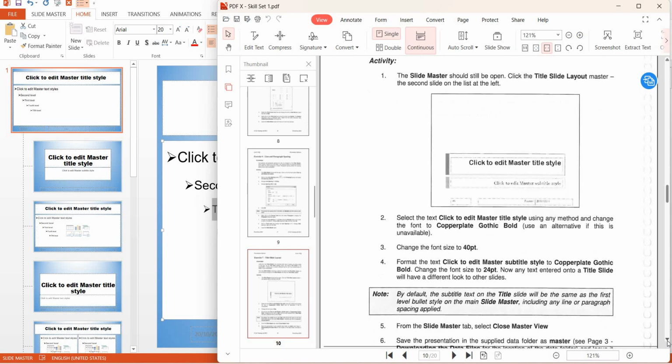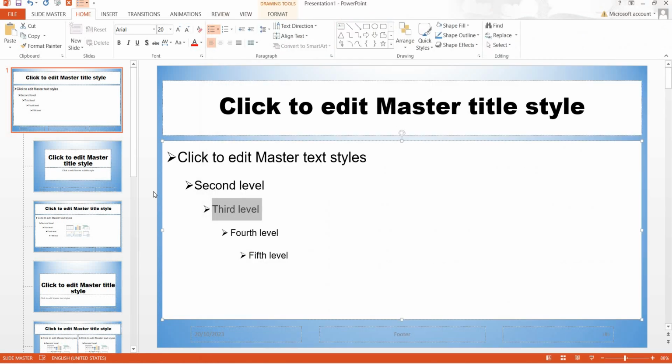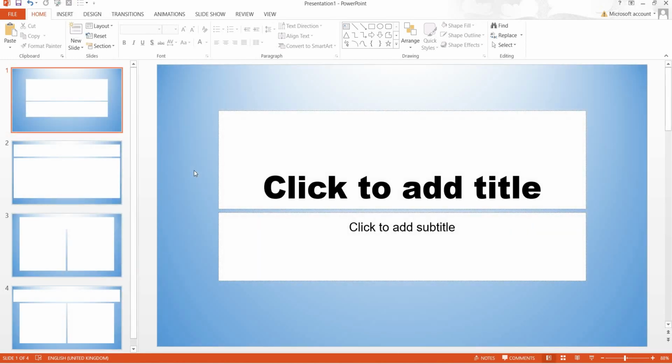So I'm not going to go through that one because I've just been through it. So that is everything on the slide master. The last thing we need to do is to come out. So just find the cross button where it says close master view, and we just click. And that is everything on the slide master view there. Okay?